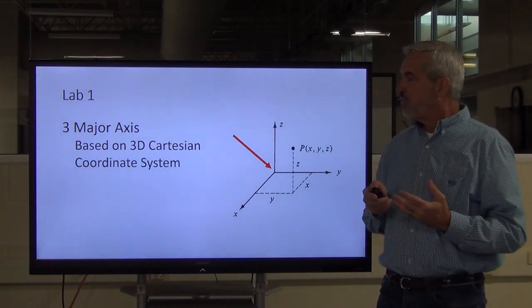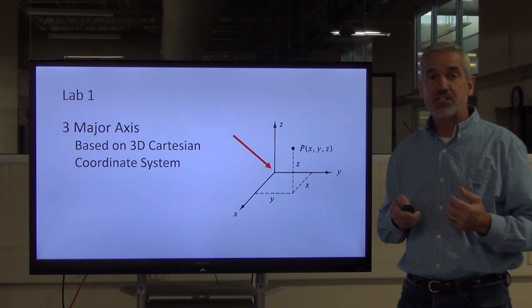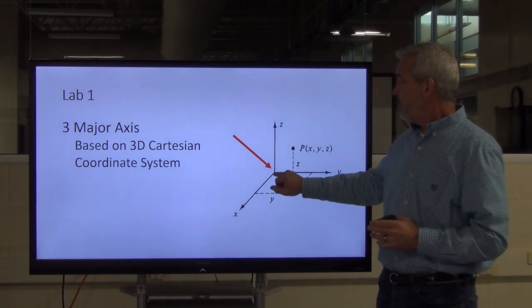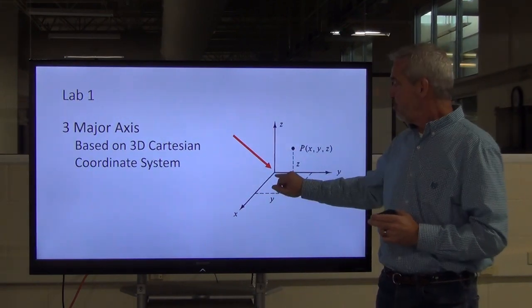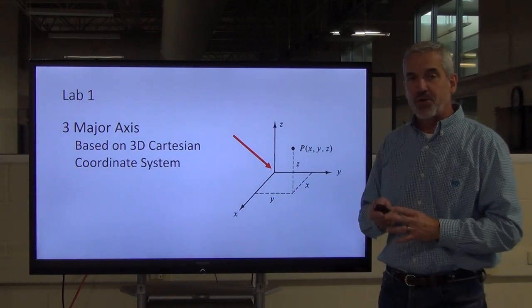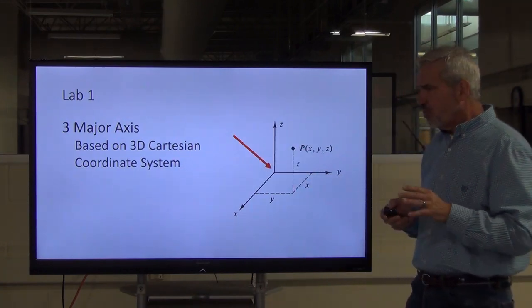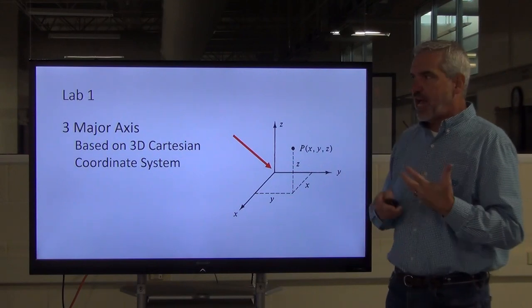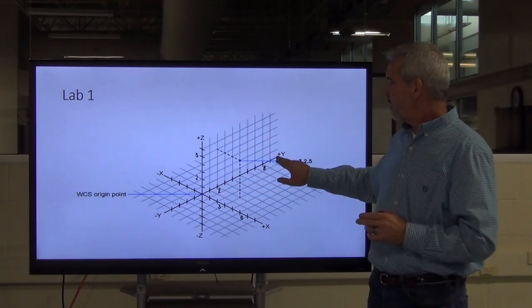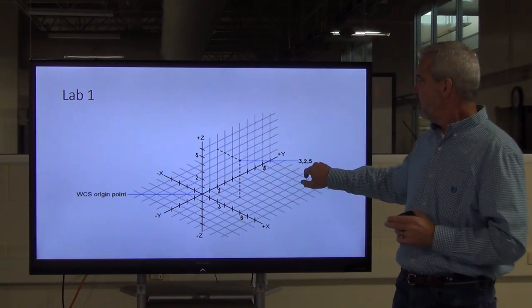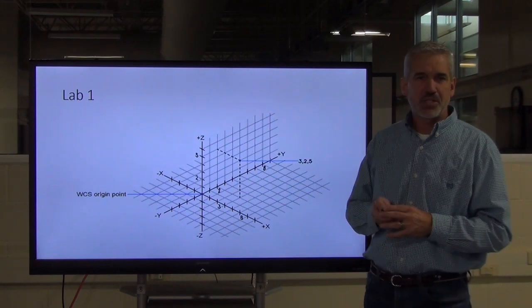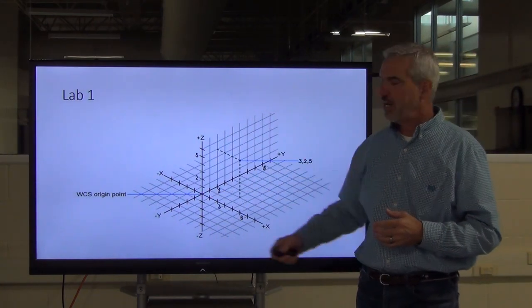But three major axes are based on the 3D Cartesian coordinate system. A lot of you had this in geometry in high school or maybe college. But you have an X, Y, and a Z. And everything is referenced off a point of origin. If we go up one meter vertically on the Z-axis, it's one meter from that point of origin. If we go out one meter or left or right from one meter, it's always based off this point of origin. And that origin is set up on the frame of the robot itself. We're not going to get too much into that in this first lab. But I just kind of want to give you an idea of how, when we tell it to go somewhere, how it knows how to go there. But it's basically a point in space based on your coordinates here, your X, Y, and your Z. This point right here will have a three-point coordinate here, a 3, 2, and a 5 based on this grid here. This is sort of a simple grid from geometry class or something like that. But that's where it's born off of this point of origin right here.